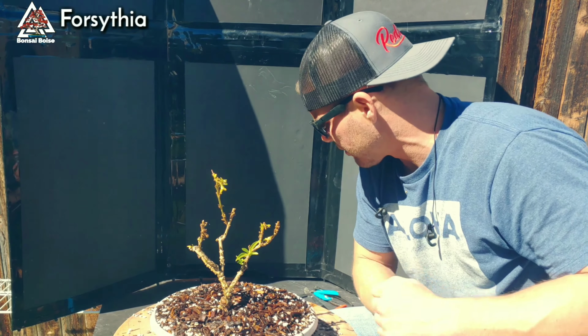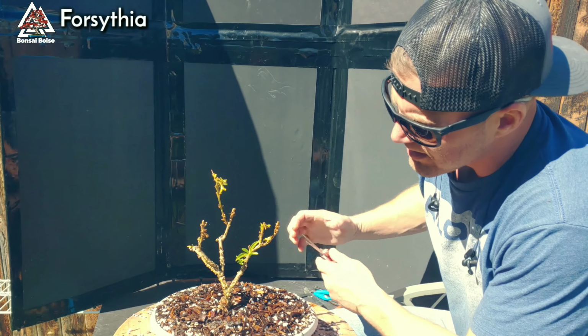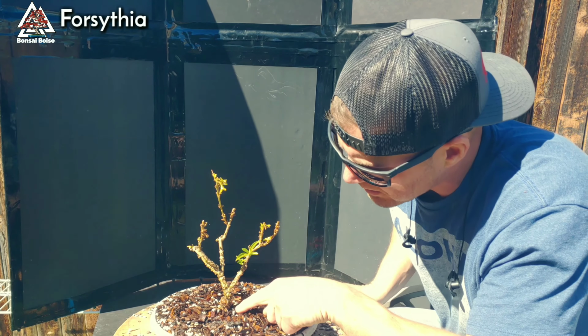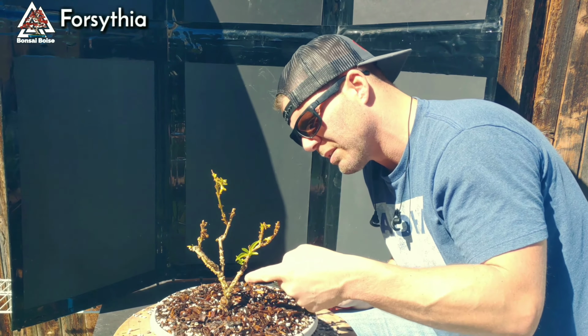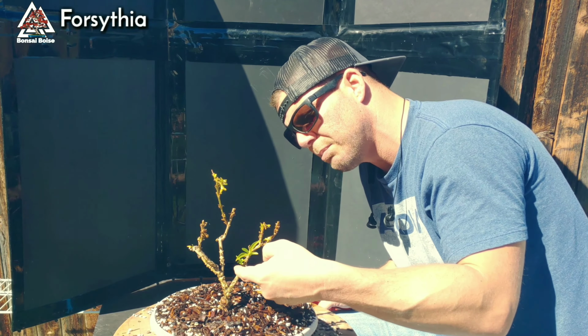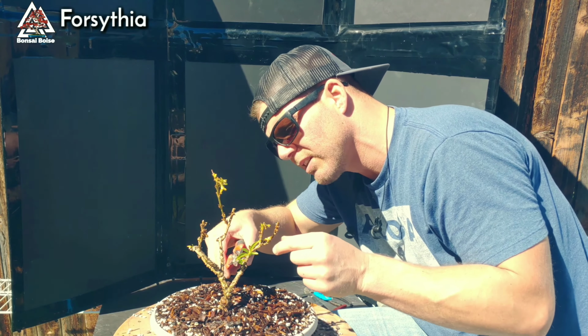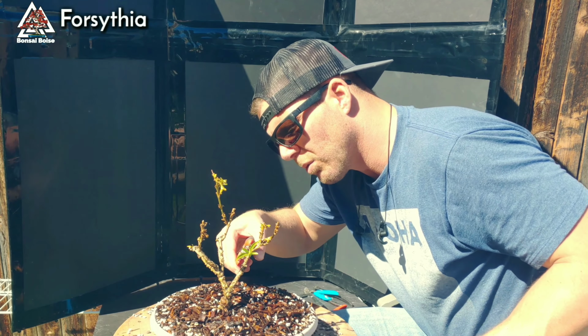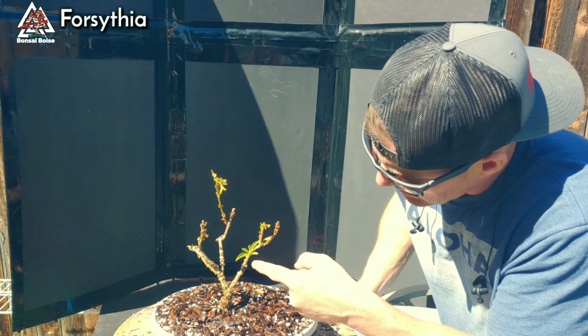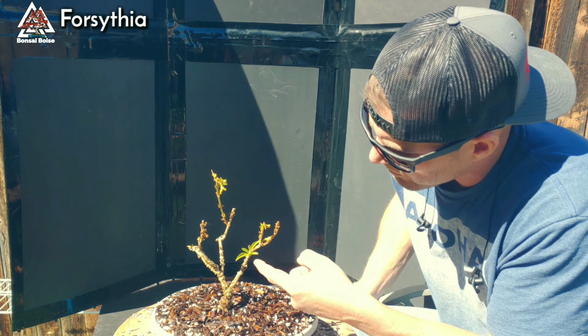But now I'm gonna do a little bit of trimming here. So as you can see, we've got the main trunk. Comes up, divides into two. This one comes up, divides. It's got a couple of little suckers here. In fact, I'm gonna get rid of this one in the middle. I don't want that or that. I am gonna let this one here go for now.